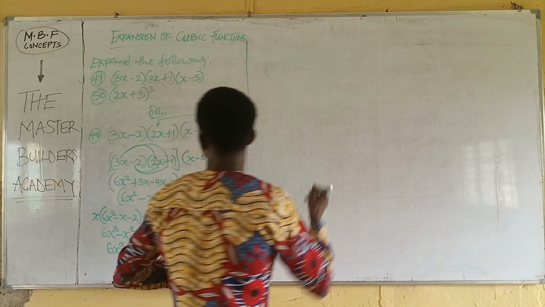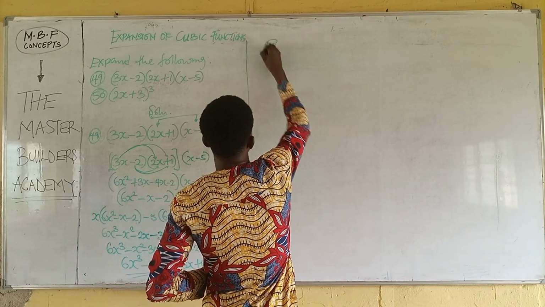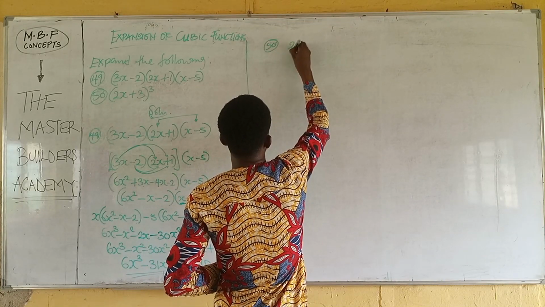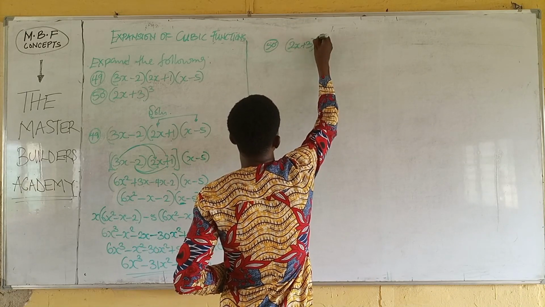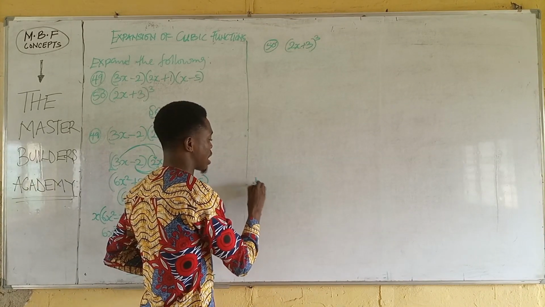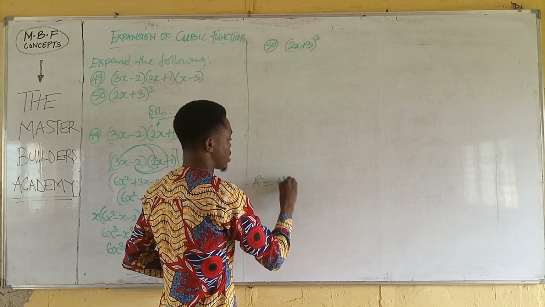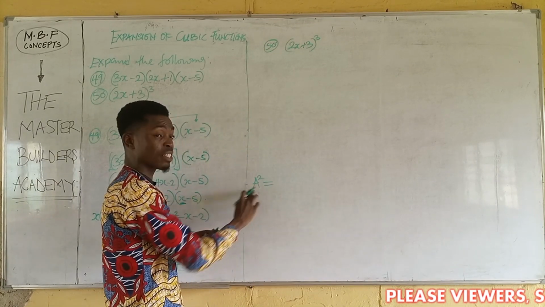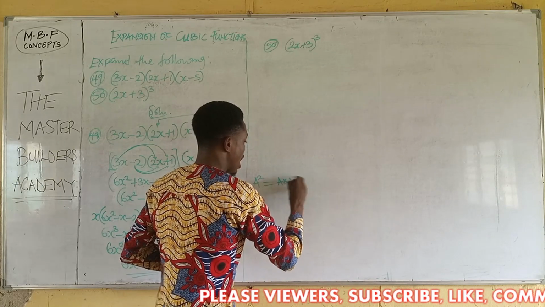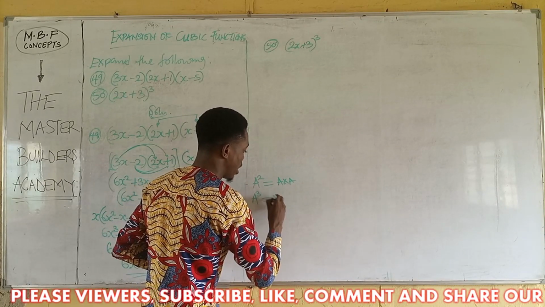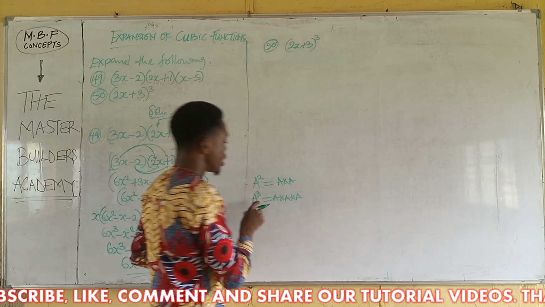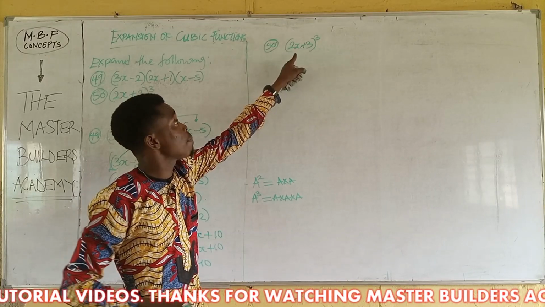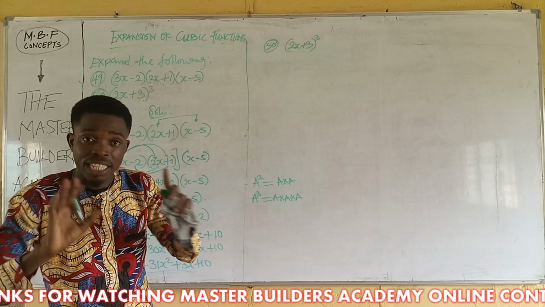Now, let's look at this question. This question is question number 50, and we have this to be 2x plus 3 all cubed. Now, I explained in our previous class that if I have a squared, it's the same thing as a times a. And if I have a cubed, guys, it will also be a times a times a. It means this base will multiply itself 3 times. The same thing is applicable here. So that means 2x plus 3 will multiply itself 3 times.